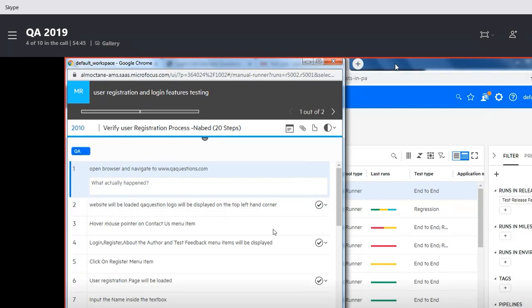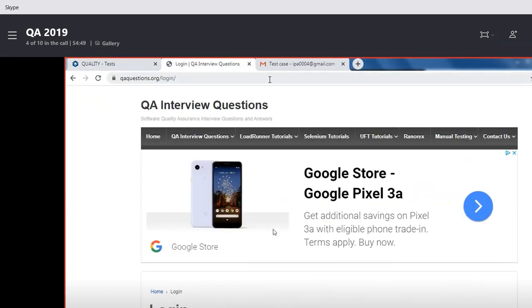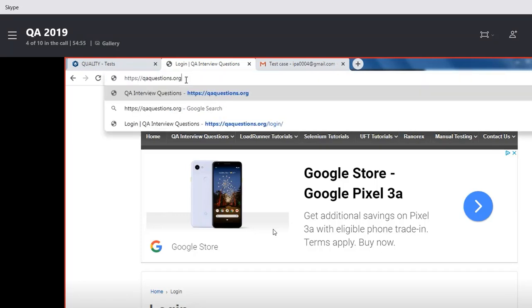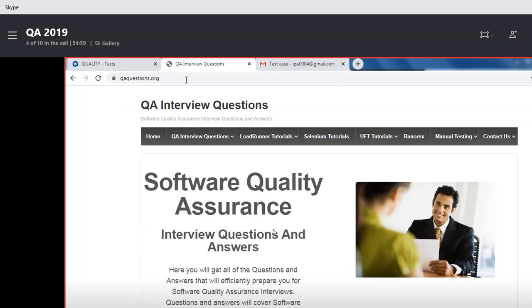Keep this and open another browser tab somewhere. Yeah, it is there already, right? So just remove this login and go to the website. Okay, so the website loaded, the QA questions logo is displayed in the upper left corner, right?